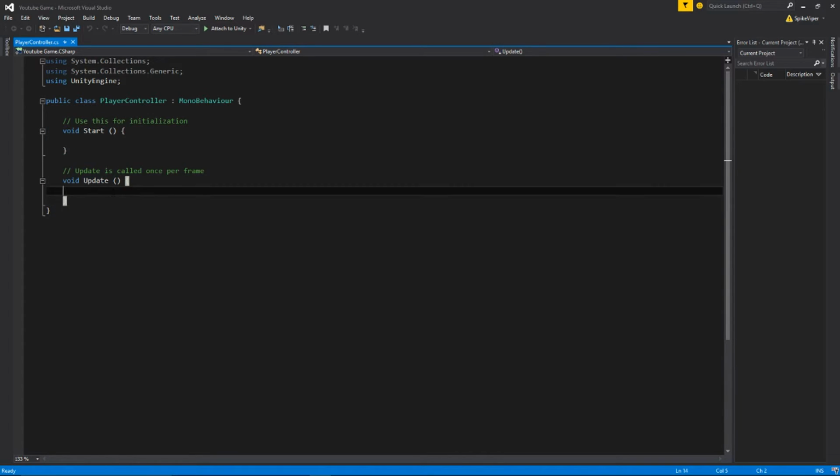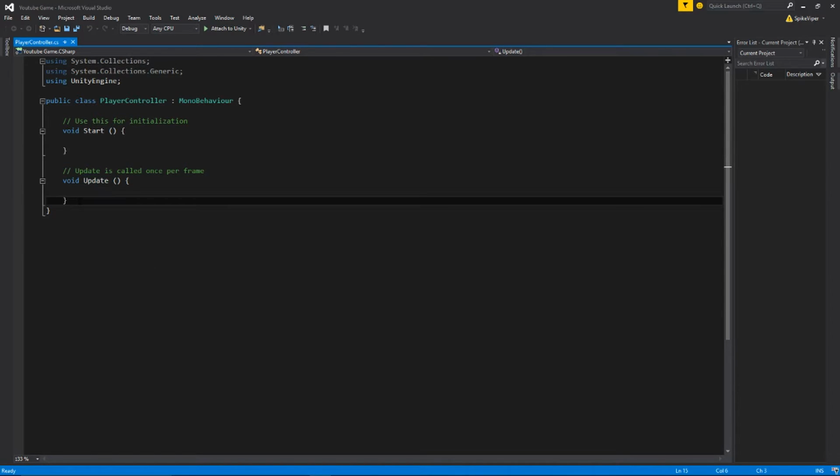These are our two default methods. Start will run when the game starts, and update will run every time your screen refreshes, which in a normal game will be around 60 times per second. If you're playing on a console, no hate guys, it's just a fact. Most games are locked down to 30 FPS on a console, and if you have a screen like mine, we can go up to about 144 updates a second.